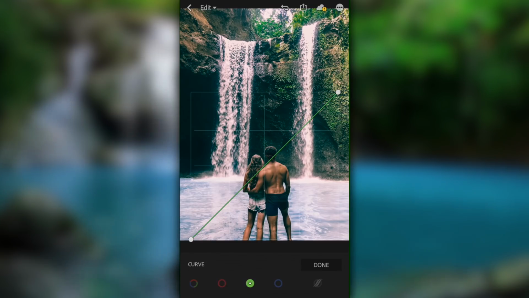So now we're going to come over to our greens, and we're going to try to emulate the exact same look by adjusting the exact same points. So we're going to add our anchor point, one at the top. Try to get it the exact same as you did in the red. And we're going to add 1 down at the bottom, and we're going to try to get it to the exact same spot as we did in the red. Then we're going to do the exact same thing with the blue.